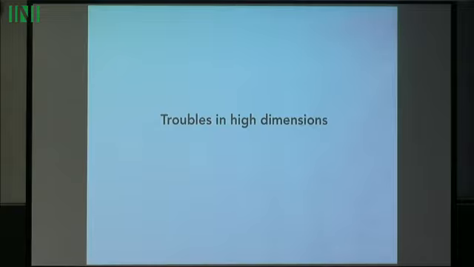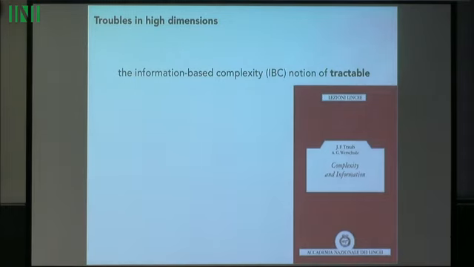Instead, let me motivate a little bit what's going on in high dimensions, so then I can talk about dimension reduction. Many of you in this room are more familiar with this than I am: the information-based complexity notion of tractability. This is one of my favorite books on this subject. It's very accessible, so those of you from the statistics community who might not be familiar with information-based complexity, I highly recommend this book on complexity and information by Traub and Wozniakowski. The gist of the idea is a formal structure for understanding the cost of an algorithm and how much the cost of the optimal algorithm grows as, for example, the dimension increases, for some kind of epsilon approximation.